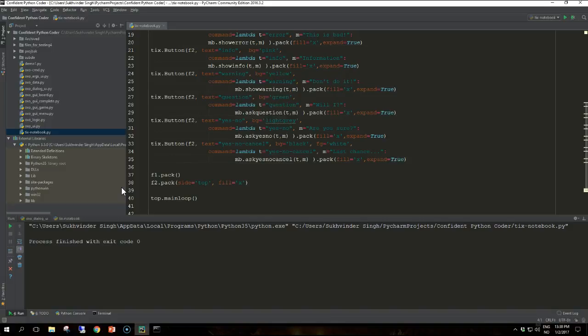And finally, we started the main loop function. When we ran it, the results should have looked like the example that I showed you here, which shows both pages of the notebook in action.